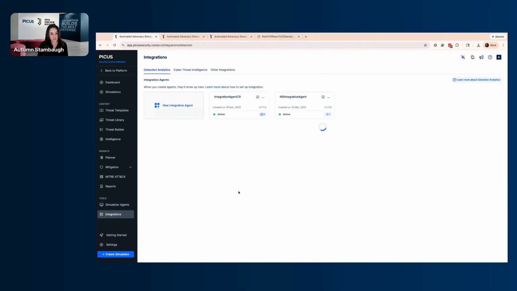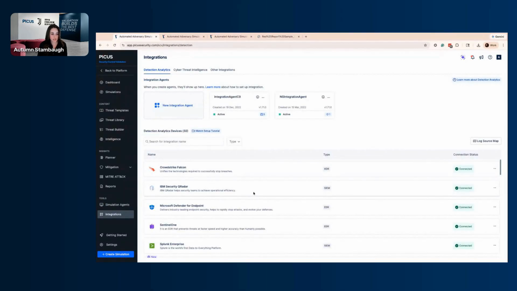Additionally, Picus will be able to integrate within the tech stack in your environment. So whether you're using, as you see here, various solutions like CrowdStrike or SentinelOne for EDR, maybe you're leveraging Splunk or IBM QRadar for SIEM, we're going to tie into those technologies to add additional context around exactly how your controls responded to a particular behavior. So that's just really setting the stage for what we're going to see as we jump into the platform.